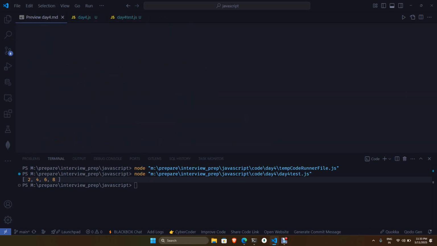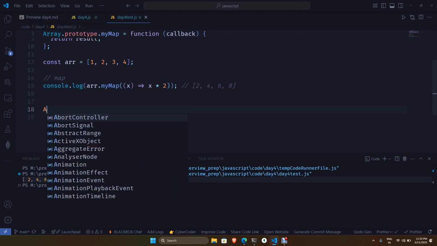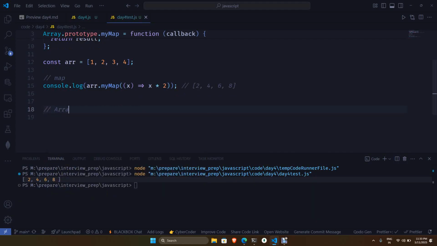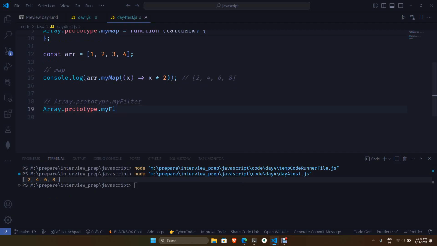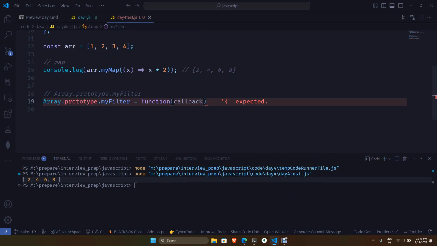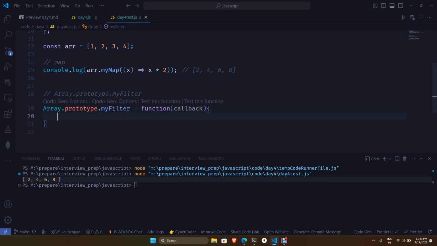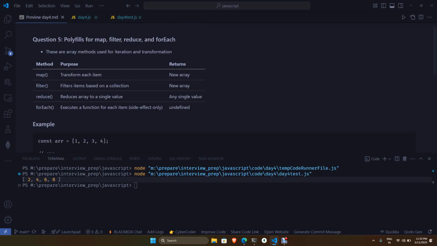So here I will write Array.prototype.myFilter, which is a function that takes a callback function, and that function will do the following. Here you can see myFilter also returns a new array.